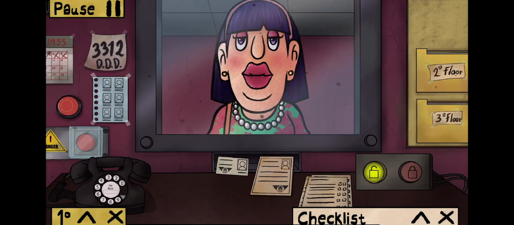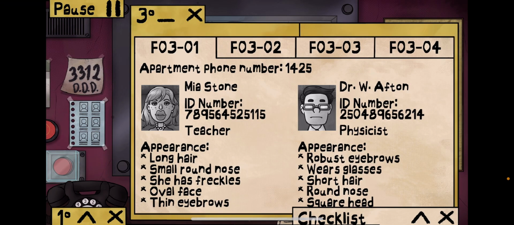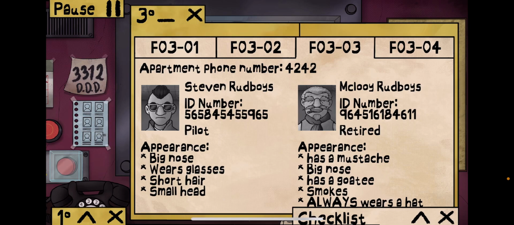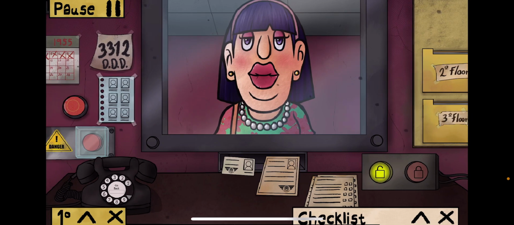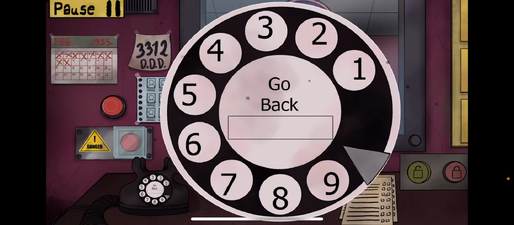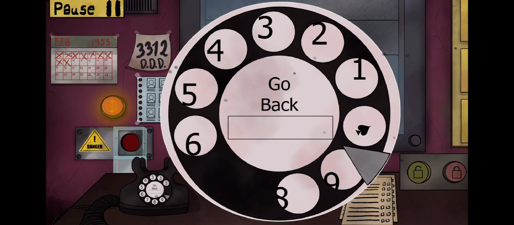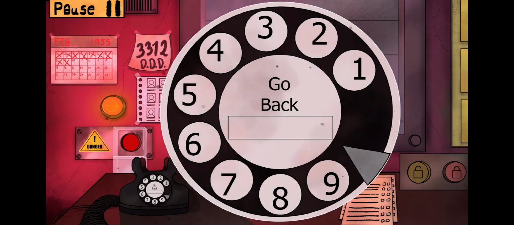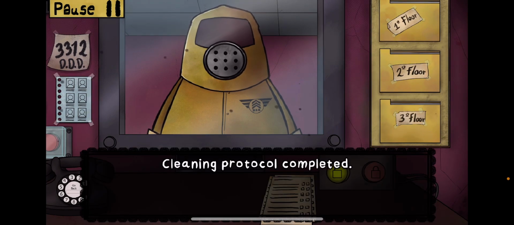Where's floor 1? Anyways, room 5? Man, there's no room 5. So, danger. Oh, oops. Let me go back really quick. Sorry, danger. 3312. And I'm calling the DDD because there's no room 5, ma'am. You have contacted the DDD. Bye-bye. Protocol completed. Okay.